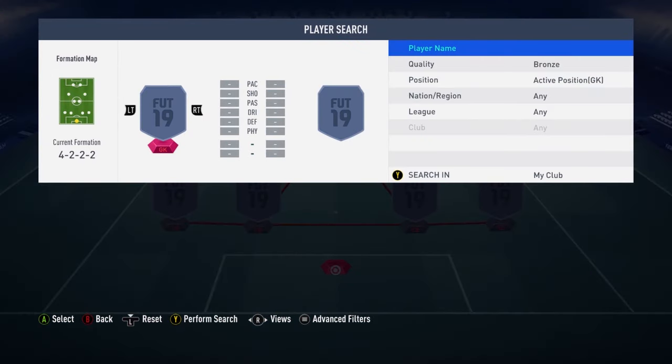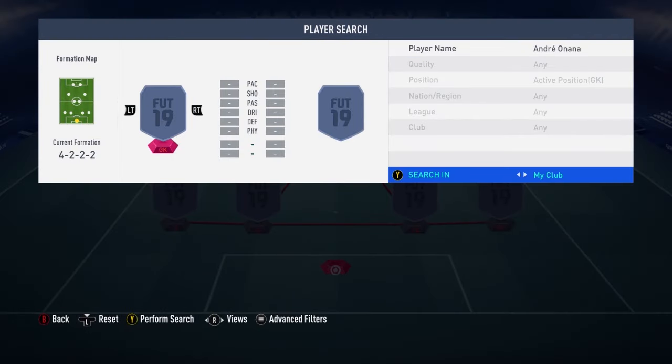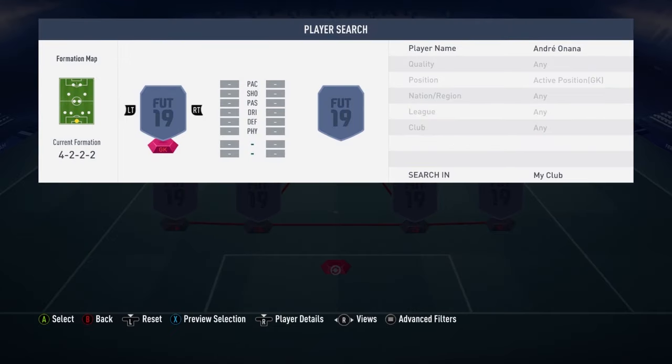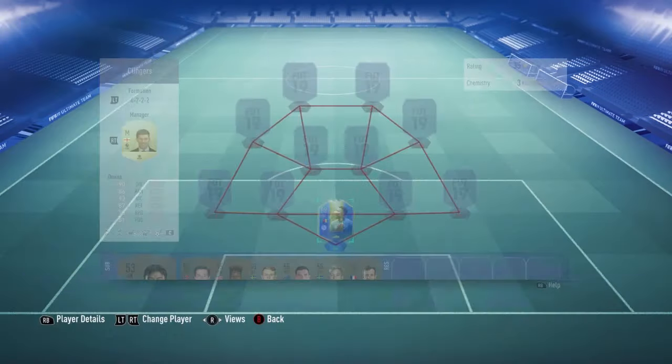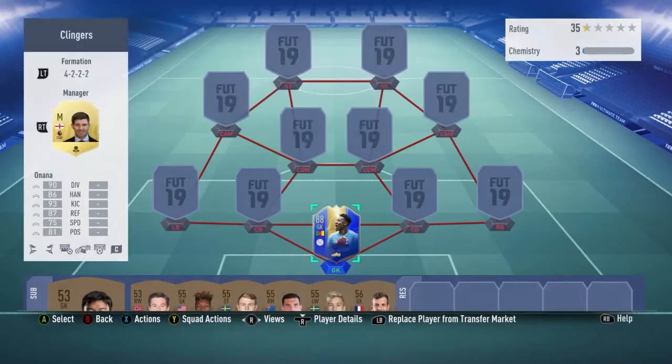In goal, we got a bit of a meme. We have Onana, the team of the season version. He is pretty cheap right now. I managed to pick him up for 27.5k, so that's a pretty good deal for an 88 keeper.